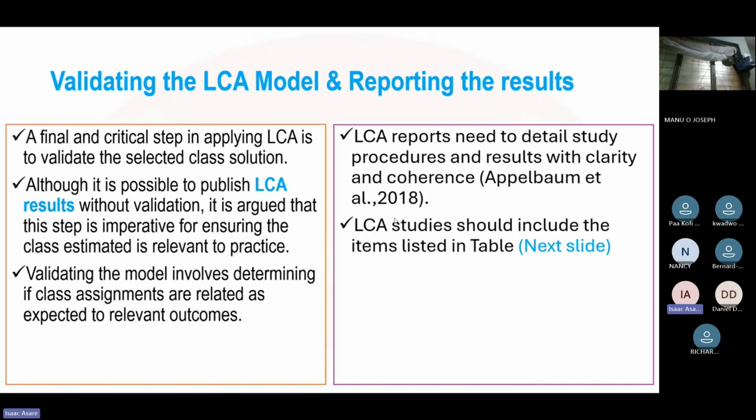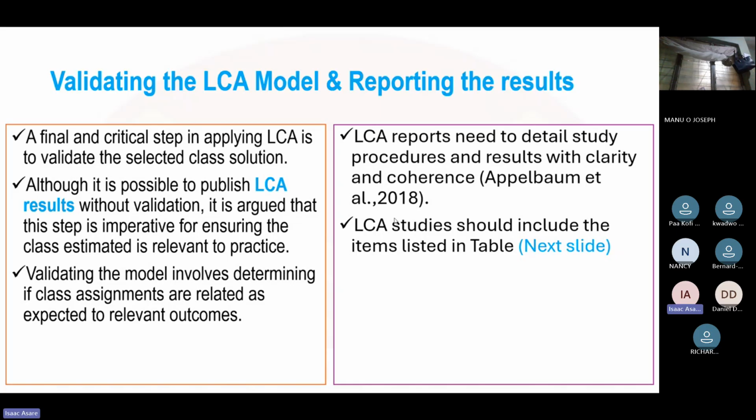You need to come out if there is. If you had missing data, where people do not respond to some of the questions, how did you treat the missing values? Or how are you going to handle such missing values in your study? You need to talk about the statistical package. What statistical package are you using? Are you using Mplus? Are you using R? Are you using Stata, SAS, or whatever? Please state it in your report.